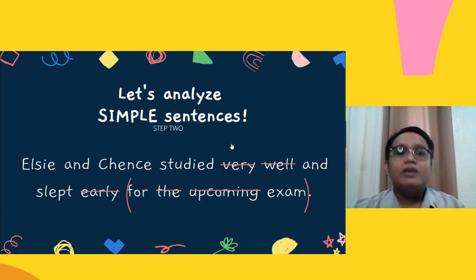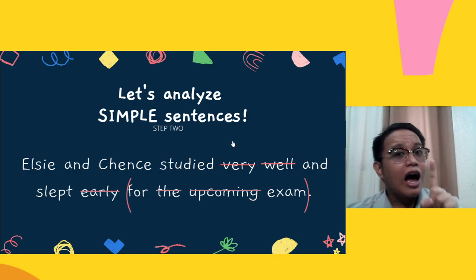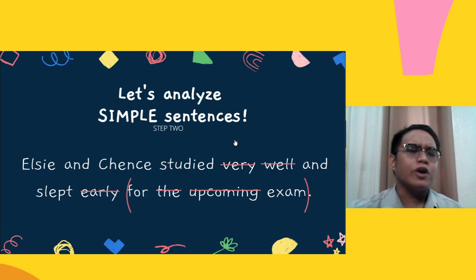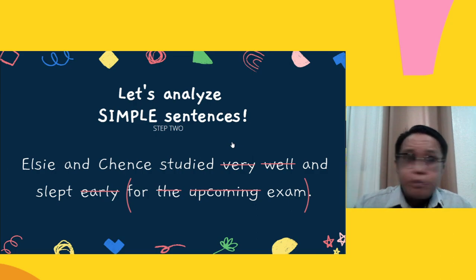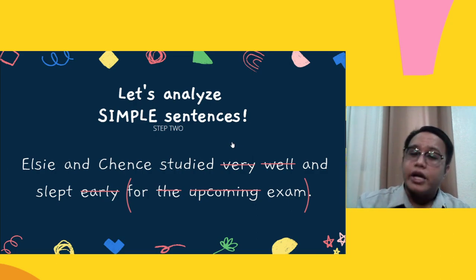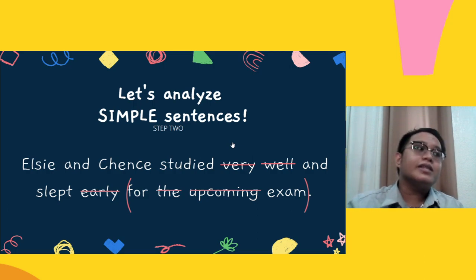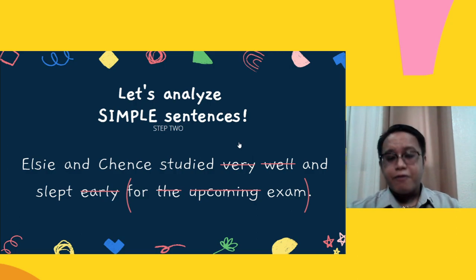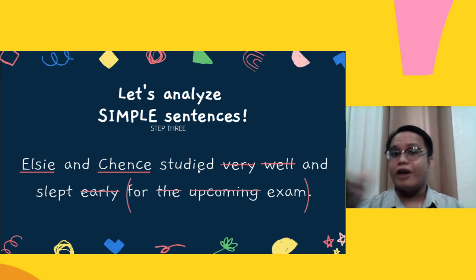Okay? Step number 3. Underline the nouns. Kapila? How many times? Once. Very good. So, what are our nouns here? We have Elsie, because it's a name of a person, obviously. We have Chen, because it's a name of a person. And the exam, because it's a name of a thing. Okay, so we underline these for step 3. Once. There we go. No, ang exam, wala na po na underline. Sorry, but na-underline na dapat dira.